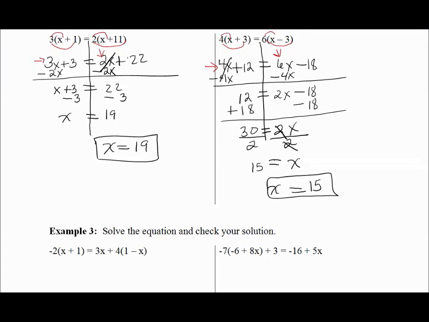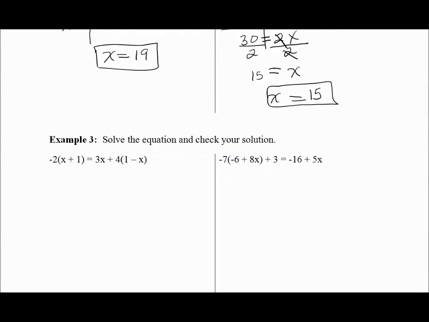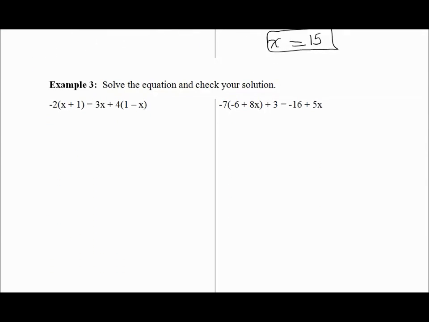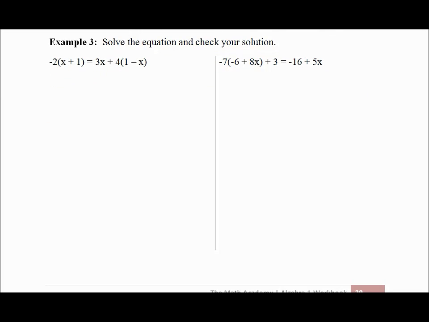Now for our last example, they are a little bit more involved, but we can work them out. They'll be fairly simple. We'll just keep simplifying them until we get them down to something workable, and we'll be able to answer them. Okay, let's go ahead and get started. Now on the first one, I see on the left and the right that I do have to apply the distributive property first.